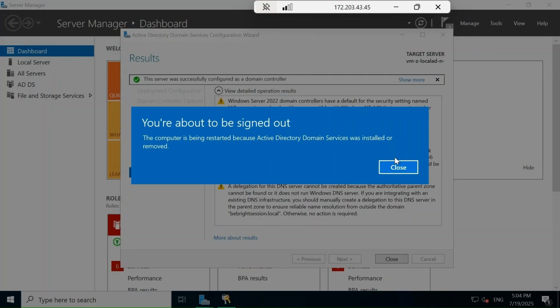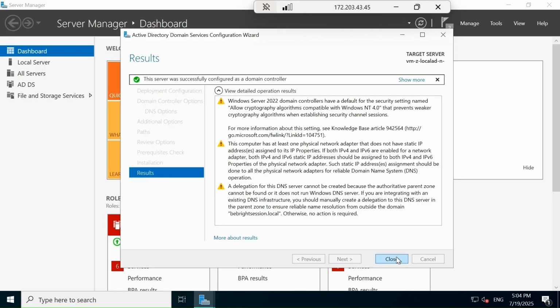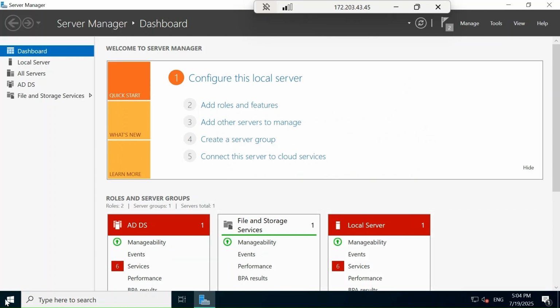Now it's asking for the restart. Let's close, close, and let's restart the machine.